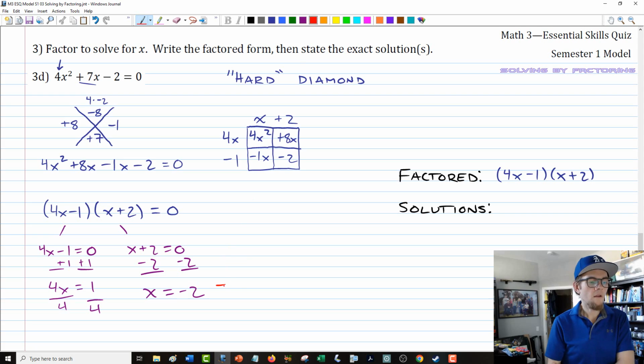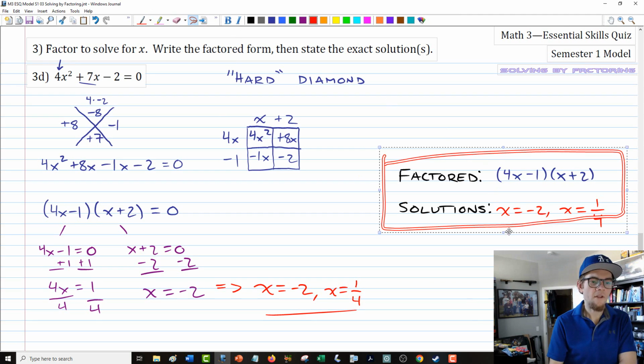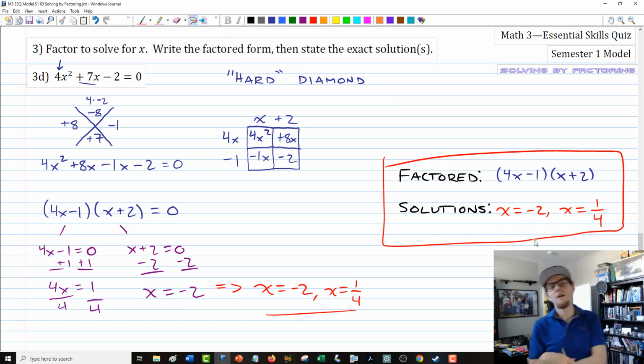So based on all of that little bit of work, we get that x is equal to negative 2. Again, I like to go negatives first, or smaller number first. And then finally, x equals 1/4. And other than writing this into our little solutions area, we've gotten this taken care of. We got it. Well, we got it. Do I have the box drawn correctly? No, but now we got it.